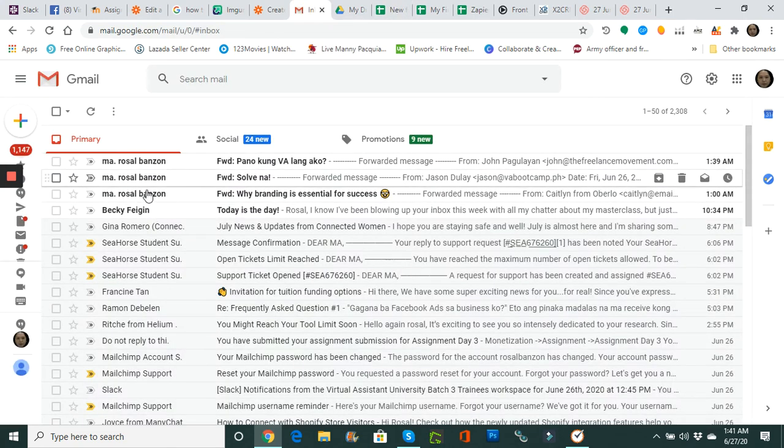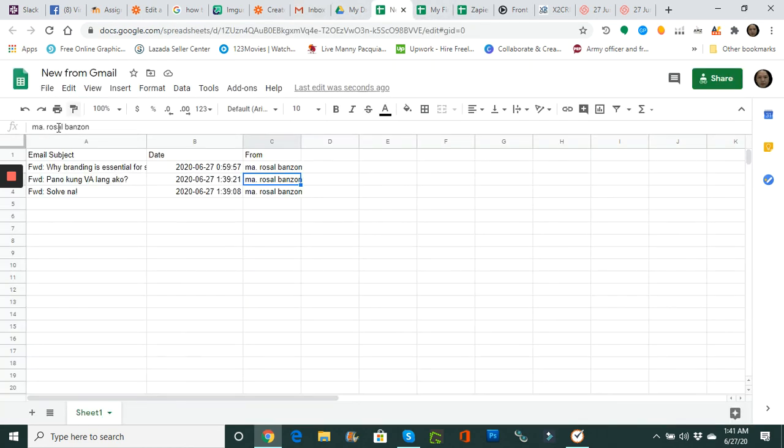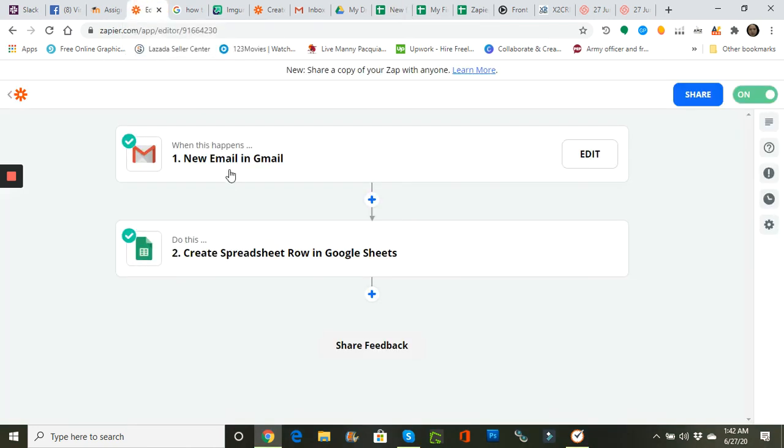Here are the three new emails, and it goes here. So since my Zap is on, every time there's a new email in Gmail, it creates a new spreadsheet row in Google Sheets.